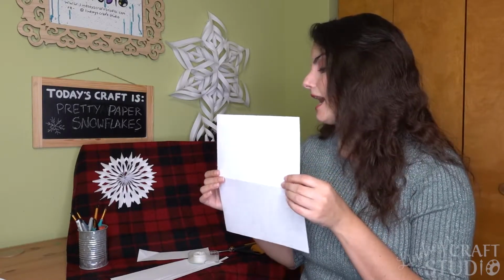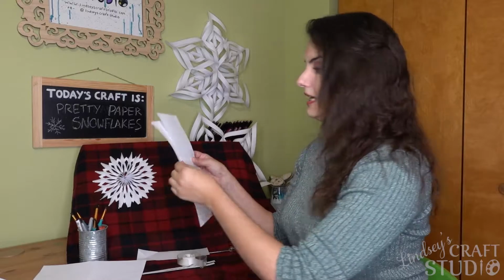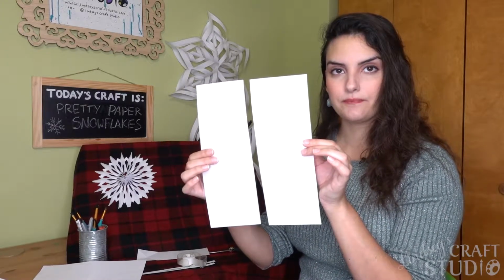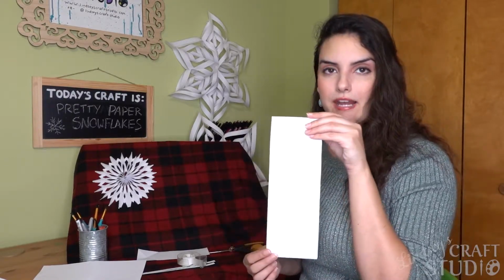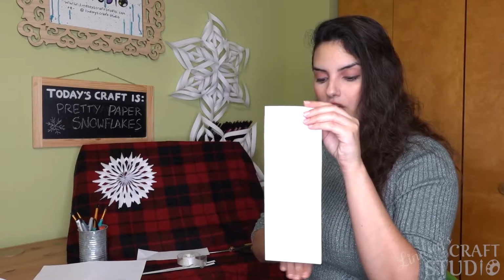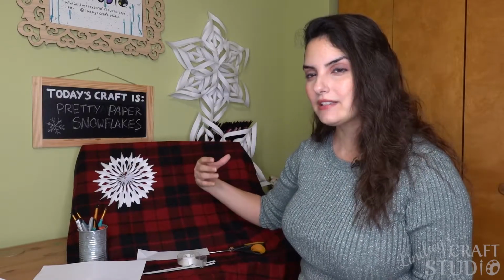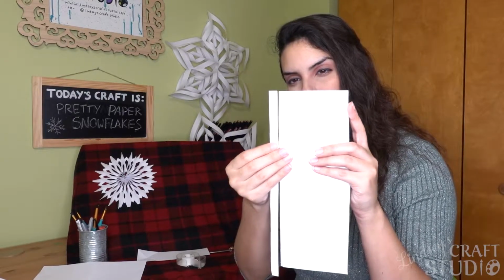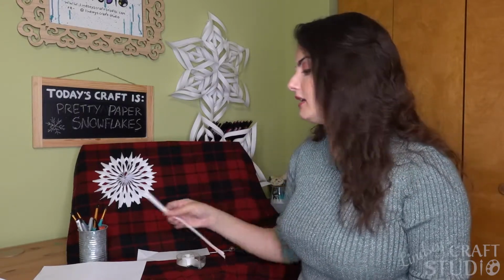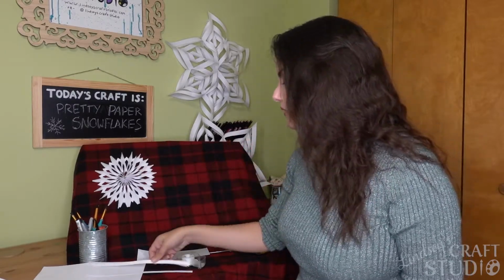For the size that I made, I actually folded the paper in half this way. And then I cut it in half so that I wound up with 2 long strips. And for reasons unknown to me, if you leave the strips the exact length that they are, the ratio from this length to width, your snowflakes tend to kind of pop open. They don't lay flat. So what I did was I actually trimmed about 1/4 to 1/2 inch off of the edge of the piece of paper before I begin, just to prevent that. Because then the end of your snowflake will tuck in here nice and neatly. And you'll see what I mean as we start folding.